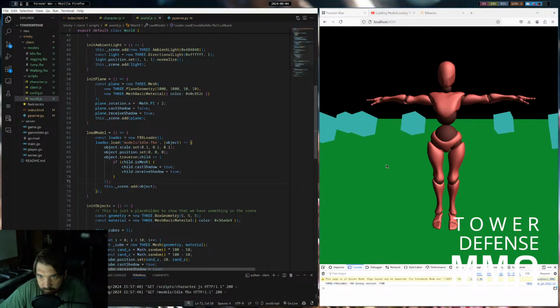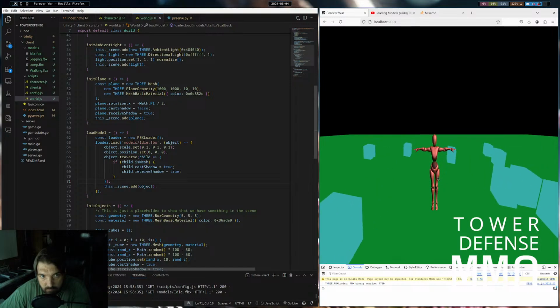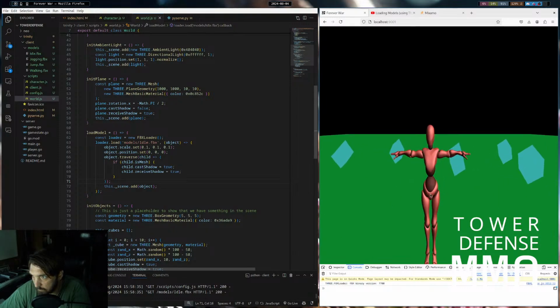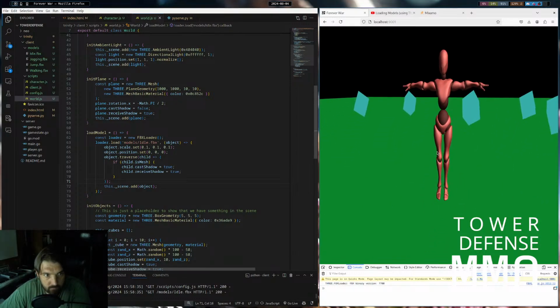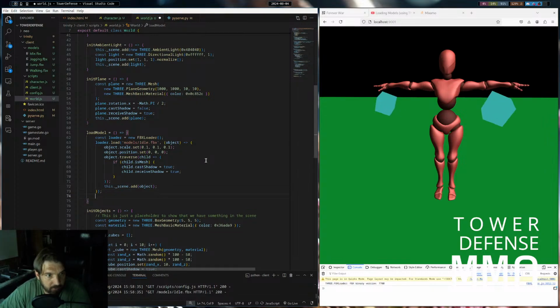Interesting. So this is the model loaded.